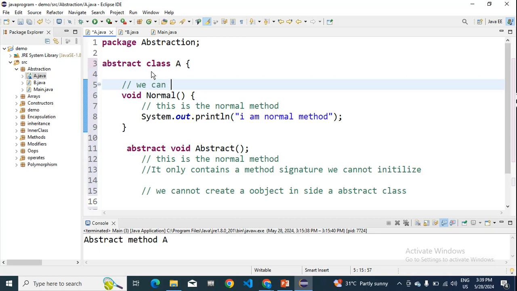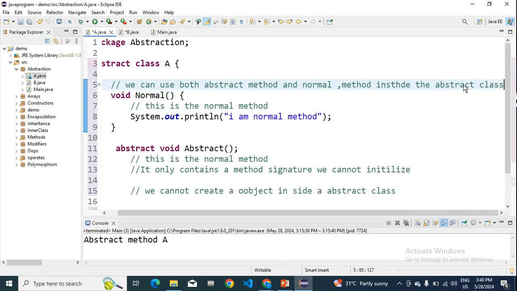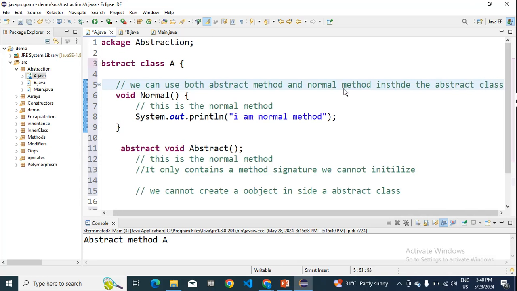We can use both abstract methods and normal methods inside the abstract class. Okay, so got it, right.